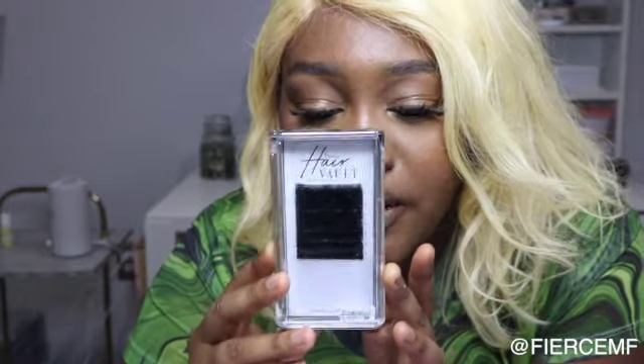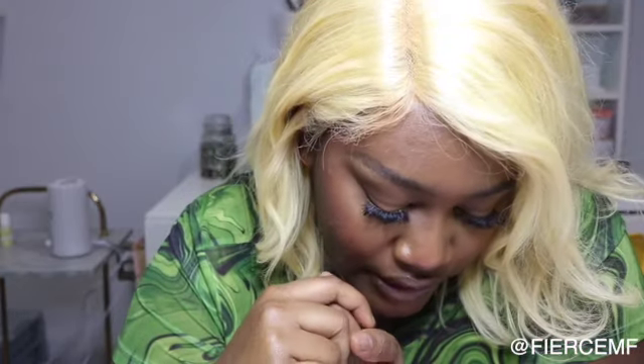Where I get these lashes is the Hair Vault. These are the old ones — she has new ones I'll review another time. The Hair Vault was someone I took one of my last certifications with and she taught me a lot. Most of her lashes are easy fan, really great for beginners. These old ones aren't the curliest — supposed to be a DD curl but it's more like a CC, and that's okay because the new ones are a proper DD.